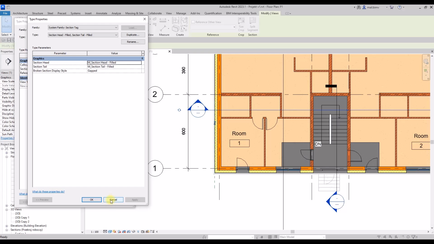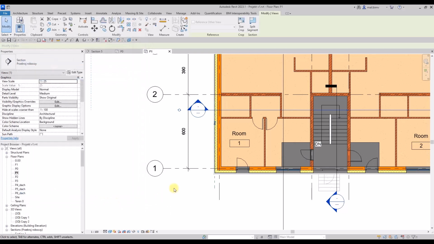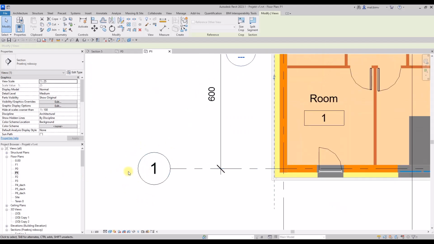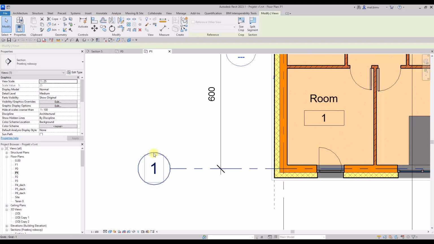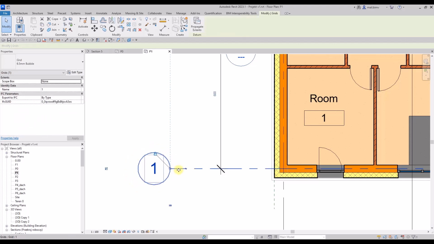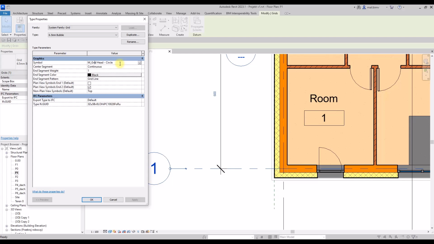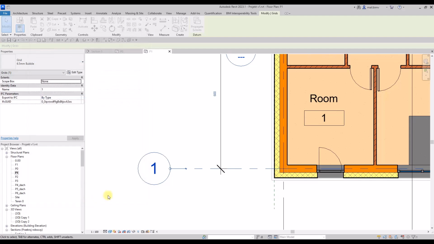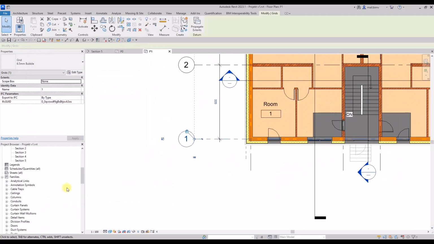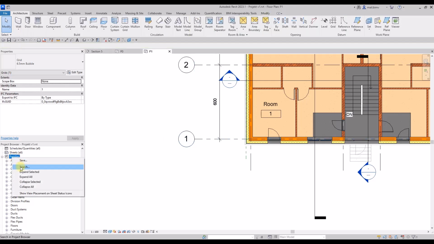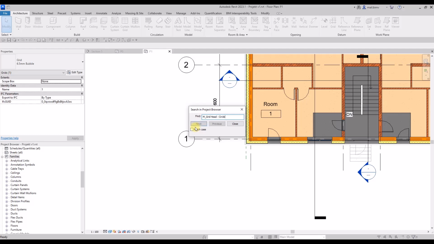How do you find yourself in all of this? To begin with, I will show you that we can study existing families, finding them in the project browser. So let's say I would like to edit the radius of the circle for the grid. I go to Edit Type and find the name of the symbol. I can even select the name and copy it using Ctrl+C, so I have it in my clipboard. Then I go to the project browser family window, and clicking the right mouse button, I choose search and paste the name.